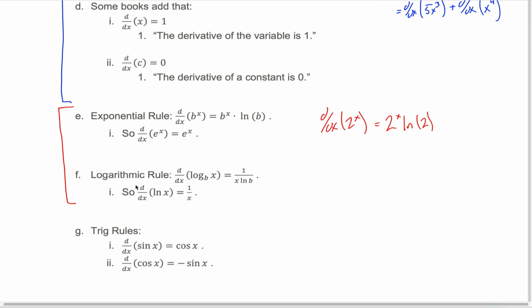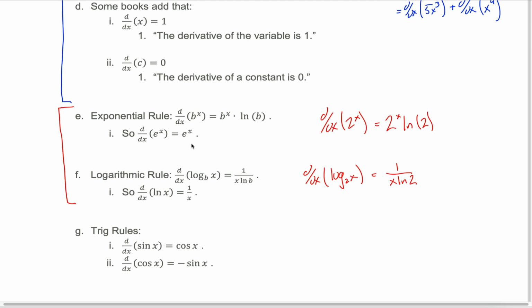And there's a parallel down here with logarithmic rules. If somebody asked you to take the derivative of, I don't know, the log base 2 of x, for example, you could do that using this rule. You'd say it's almost just 1 over x, but not quite 1 over x. I have to tack on this natural log of 2 down in the denominator here. And this question will arise in our class, but again, far more common will be when you're using logarithms, the base will be e. And you don't write the log base e of x, you write the natural log of x to signify that the base is e.